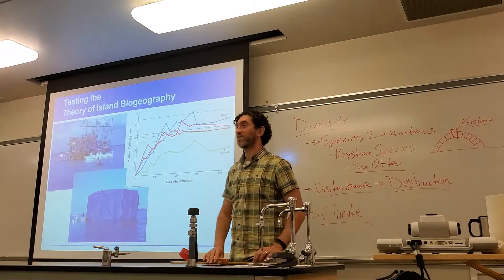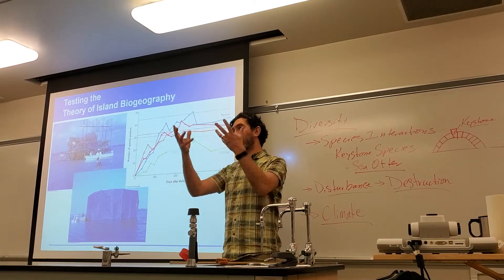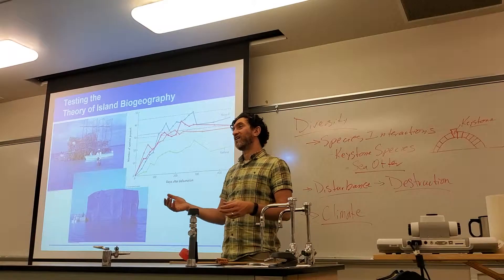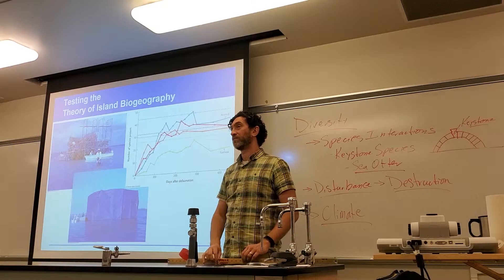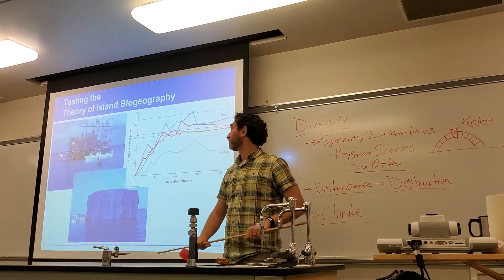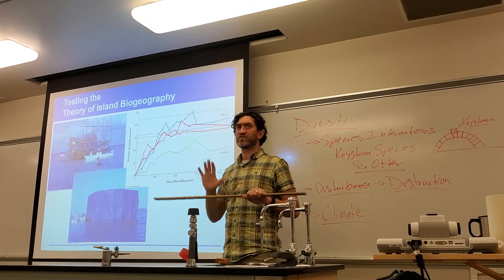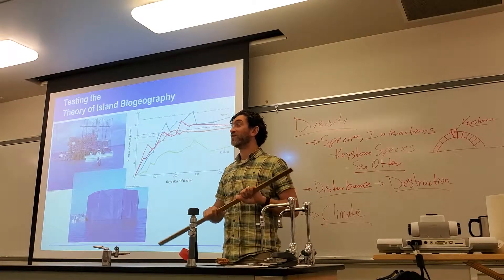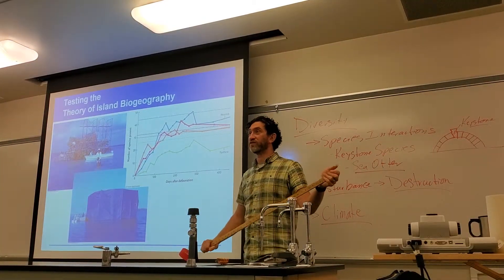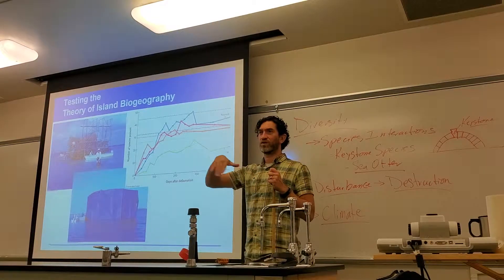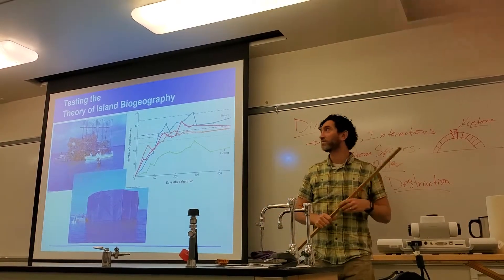So they killed it first and then counted, then opened it up — they killed it the first time, counted everything that was in there, and then went back from time to time to measure how many had come back. Garrett asked: that's a tree growing in the water? Yeah, it's called a mangrove. They're one of the most common plant types in the tropics and they're really, really important ecologically. If you ever go down to Florida, the Gulf of Mexico side — that's the Atlantic side. Alright, let's take a 10-minute break.